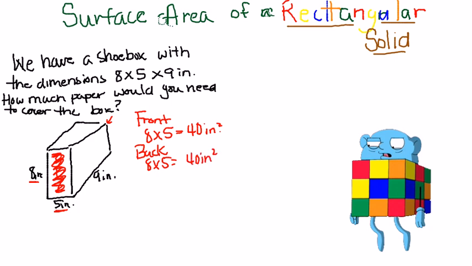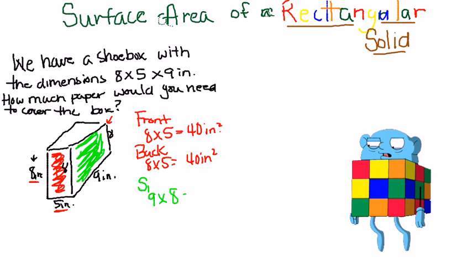Now, let's move to the side of our box. The side of our box is right here. We'll call this side 1. When we look at it, we know 9 is definitely one of the lengths, but what's my other length? Is it 5 that makes it up, or is it 8? Well, remember that if this is 8 right here, then this is 8, and that makes this 8. So we would therefore use the 8 instead of the 5.